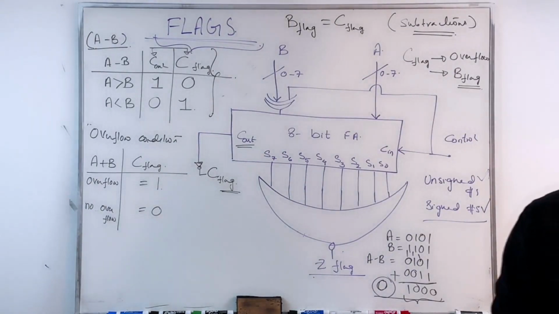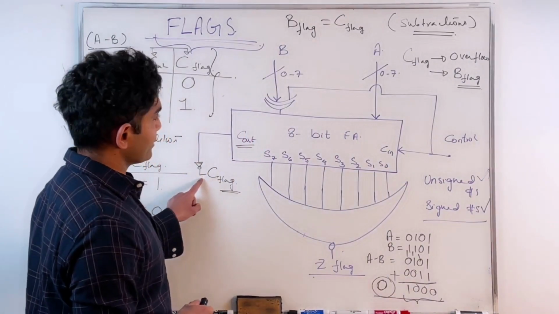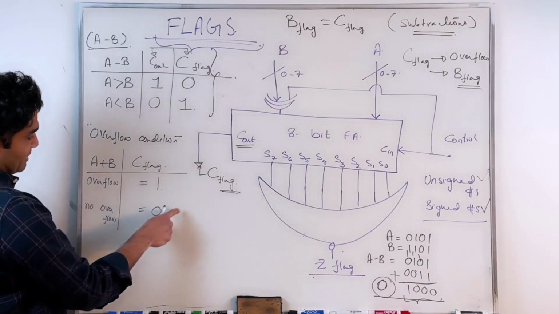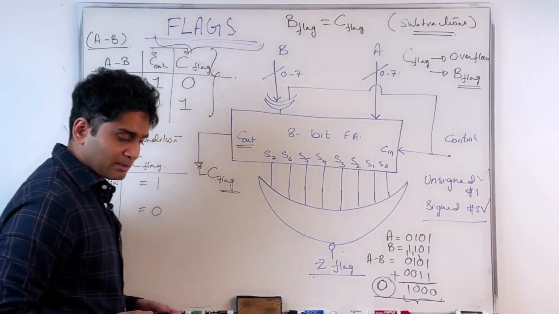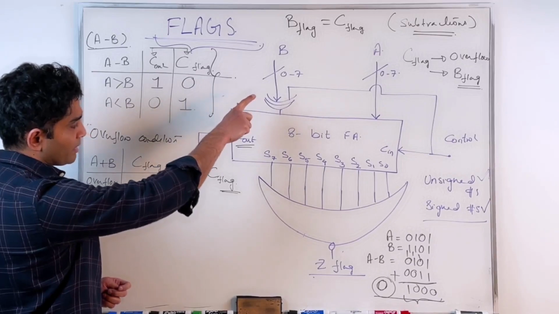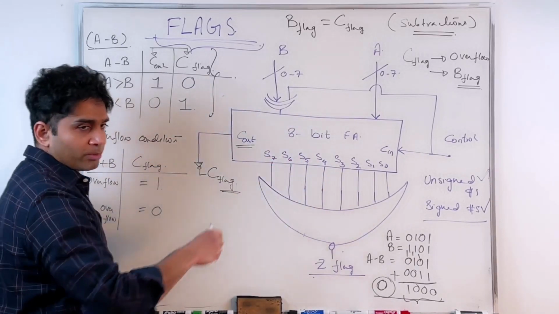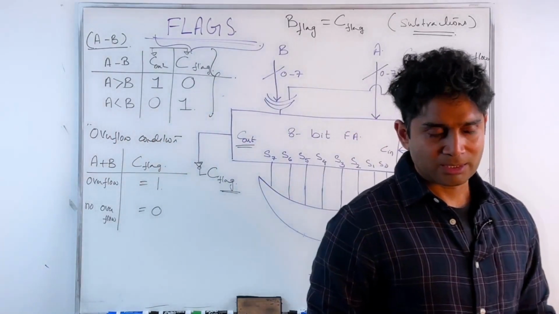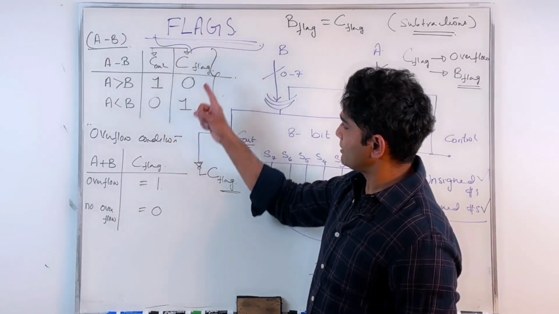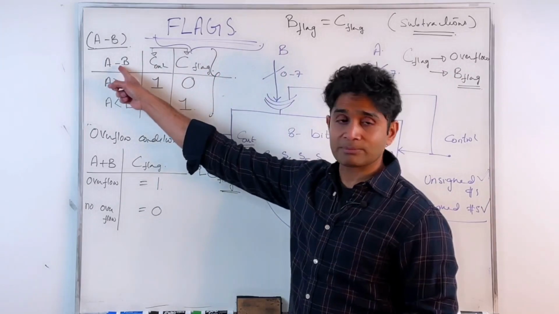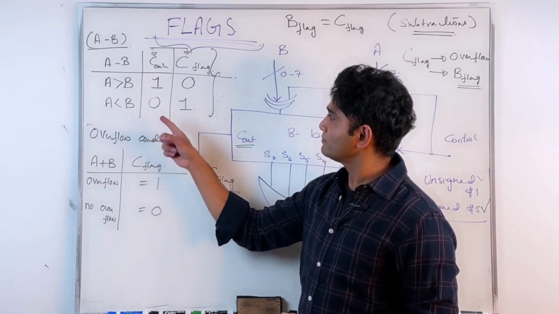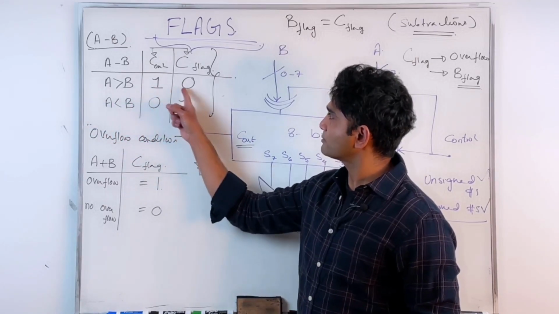All right. But the problem is, if I invert this here, when I'm doing the addition operation where my control is 0, I'm inverting my C flag as well all the time, right? So I need to be able to invert the C flag only when I'm doing the subtraction operation, and not invert it when I'm doing the addition operation. How do I do this? If you notice, this is happening when I'm doing a subtraction operation. My C flag should be set when A is less than B, and reset when A is larger.